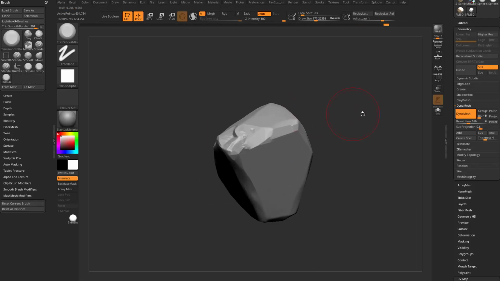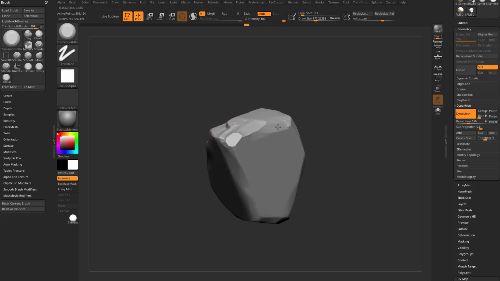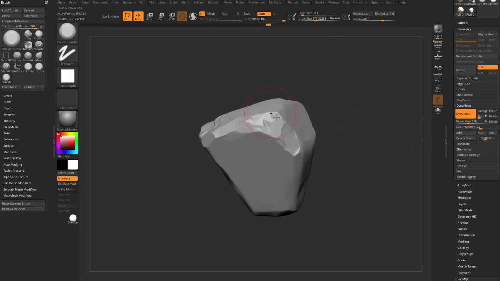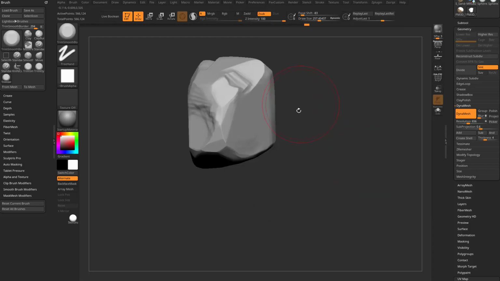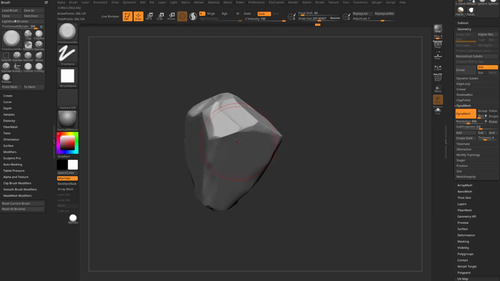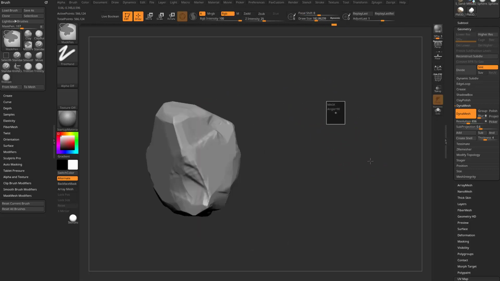And if your rock geometry starts getting a little bit nuts, you can just Control drag to re-Dynamesh, and that'll redistribute that geometry. And I'm just kind of tapping along with my Trim Smooth Border brush. We're not doing anything super fancy or special, just trying to break up the surface a little bit. There we go. We got a rock shape.